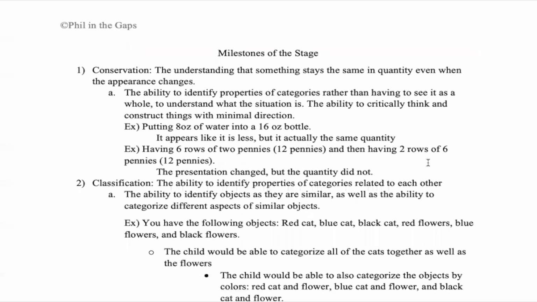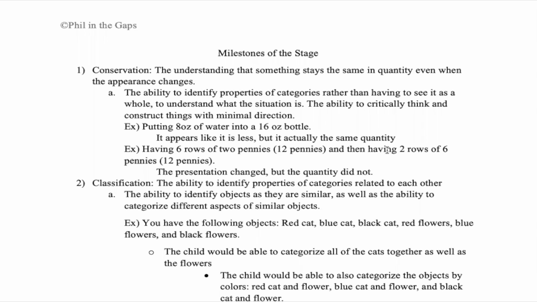So the milestones within this stage are conservation and classification. A lot of times people get these mixed up. Remember, sensorimotor, object permanence. If somebody has object permanence, if an object is no longer directly in front of them, they're still able to understand that the object exists. The milestones within the second stage, pre-operational, were magical thinking, where they thought their thoughts had magical powers, and then symbolic functioning, where symbols had functions that otherwise were not present. While in this stage, concrete operational, think of concrete, they're constructing things. So the two milestones here are conservation and classification.